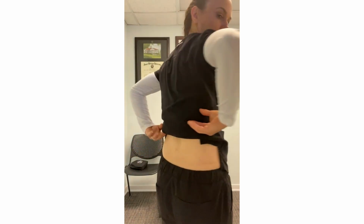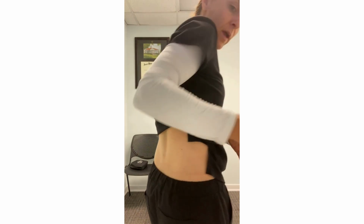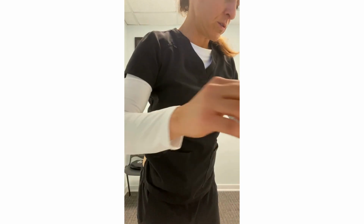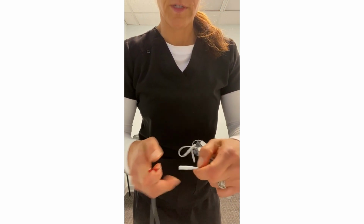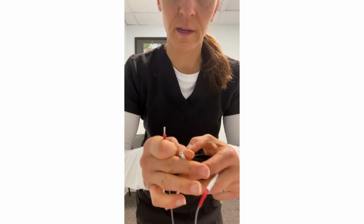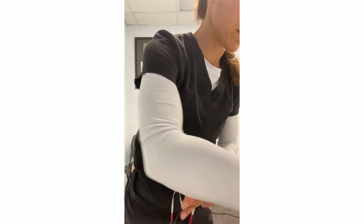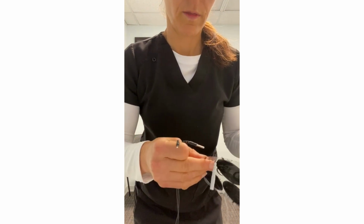So I've gone ahead and I've just tucked my shirt up so you can see. I usually, let me come around here, set the leads up first. So I'm going to take the red leads first, and we'll go ahead and just connect them, and you want to make sure it's a good snug connection, right? And then we've got the black leads, and we'll go ahead and put the black leads on.